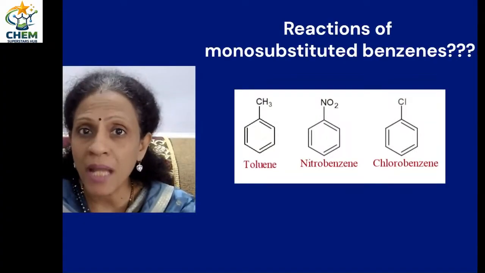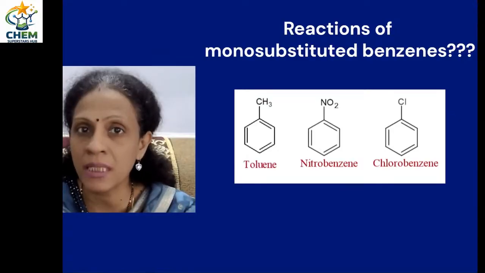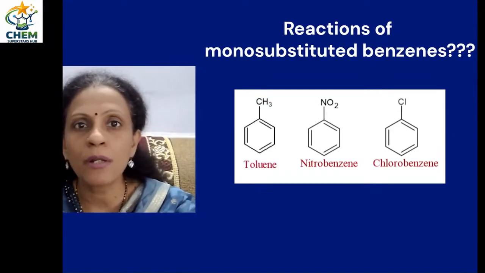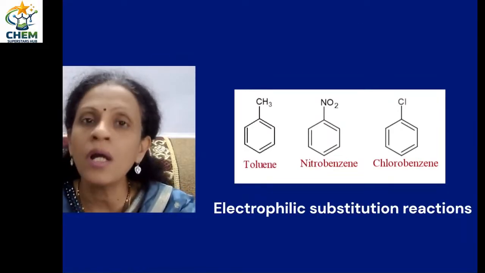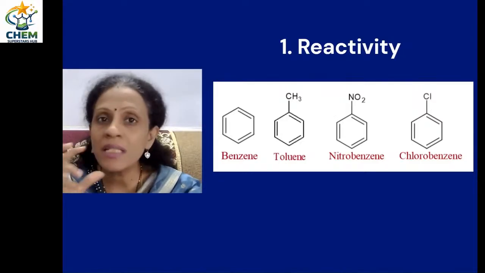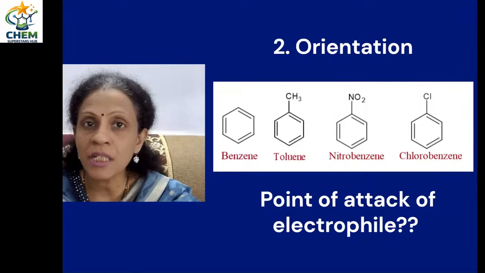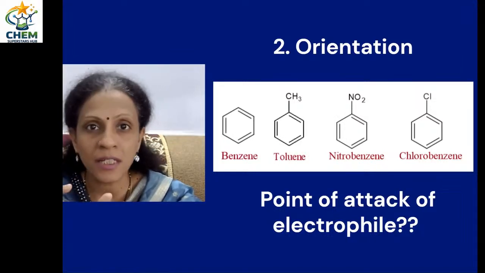Now the question is, what type of reactions will these monosubstituted benzene derivatives undergo? Because monosubstituted benzenes have structural similarity with benzene, and the type of chemical bonding is also similar, they will also undergo similar reactions. That means even monosubstituted benzenes undergo aromatic electrophilic substitution reactions. When we talk about reactions of monosubstituted benzenes, we usually get 2 types of questions. The first is, what is the reactivity of these monosubstituted benzenes compared with benzene? That means whether the monosubstituted benzenes are more reactive or benzene is more reactive towards electrophilic substitution. The second important question is, when these monosubstituted benzenes are subjected to electrophilic substitution, there will again be an attack of an electrophile. What is the orientation, or point of attack, of the second incoming electrophile on the structure of the monosubstituted benzene? Now, let us try to understand the answers to these 2 questions.